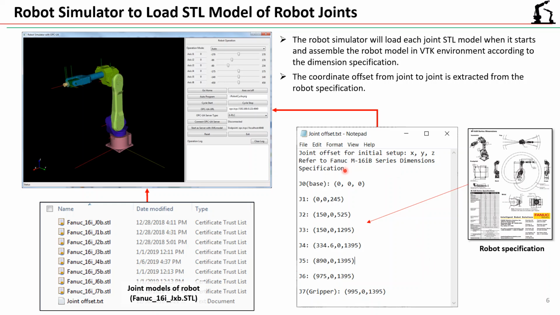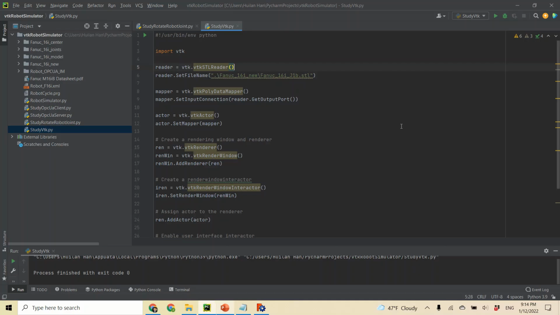And we now know that this joint offset is extracted from the robot datasheet, which we did before. Now let's look at the Python code on how we assemble those robot joints in the VTK environment as a robot.